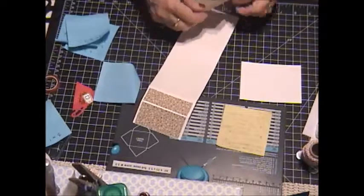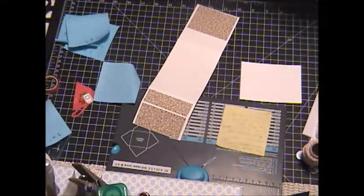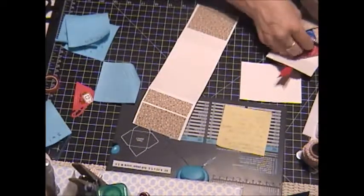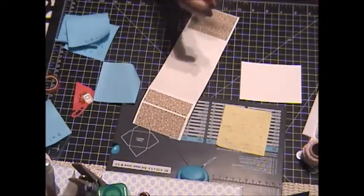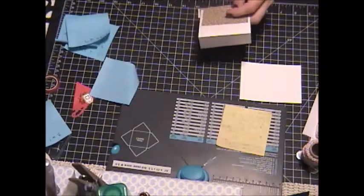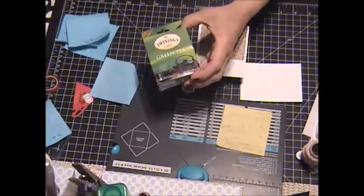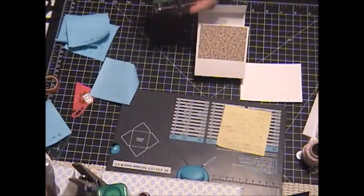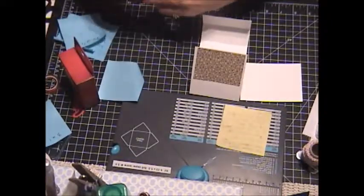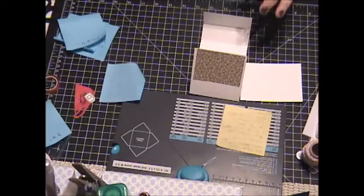In the other one I used Bigelow tea. Yep, I used Bigelow peppermint tea. I try to stay away from caffeine. My body does not like caffeine, so I bought caffeine-free tea. But I was in a grocery store yesterday and they had some Twinings samples. So I got some green tea, and then I got English breakfast tea. They're cute little samples with 4 in each box, and these also have individual envelopes. So we'll get to that later.